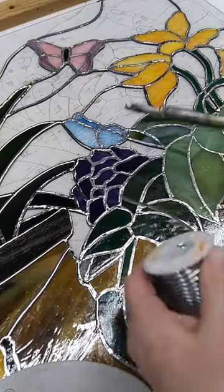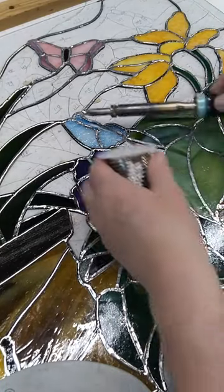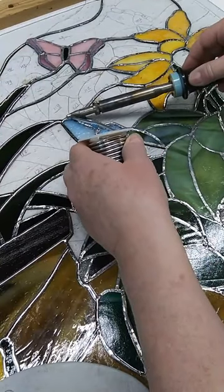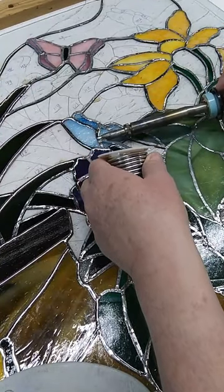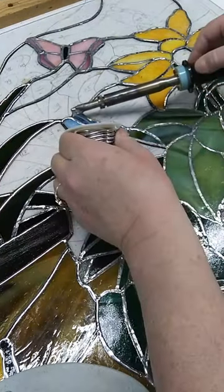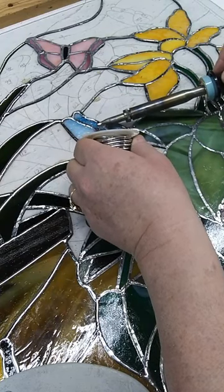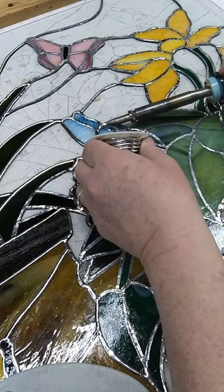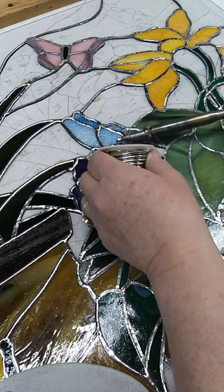Where are you looking, the flower? And the butterfly, okay, good, you can see all this. I love this little blue butterfly's texture. It's granite, Kokomo granite. I wish I would have put that as the front. But I'm not redoing it, so too bad. It's not gonna happen. I'm not tearing it apart. Somebody can enjoy it from the outside.